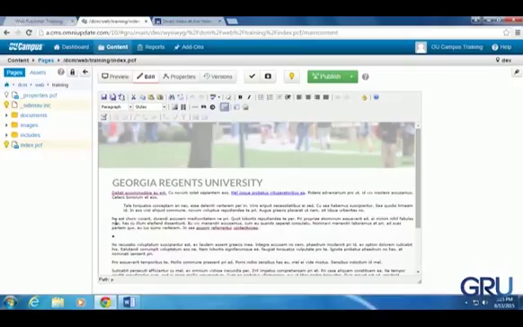Just like with links, there are two ways to insert images. Whichever way is more comfortable for you is the right way. They'll both work. The most common way is to put your cursor roughly where you want the picture to appear, and this is one of those universal buttons. Whenever you're using a web content system and you see a button that looks like the mountains in the sun, that's always insert edit image.